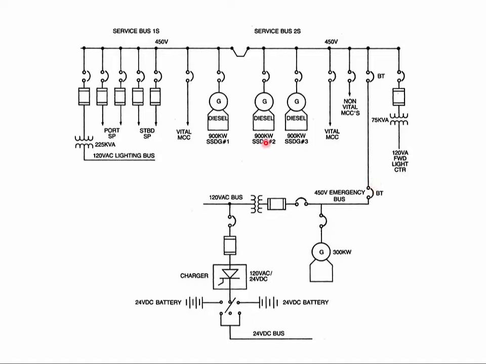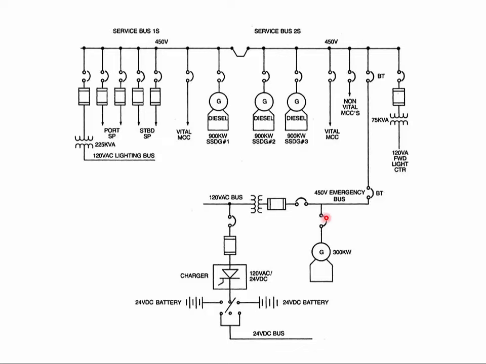Now, you can go down and start a generator up, put it on the board. Once you put it on the board, then this line becomes energized. The system senses that voltage. The next thing that it will do, if it's set in automatic, is it will open the emergency diesel generator disconnect, which means that the emergency bus now goes dead for a few seconds.